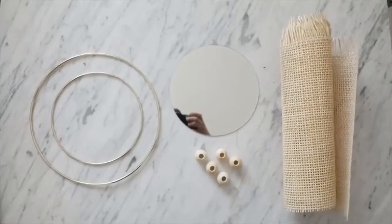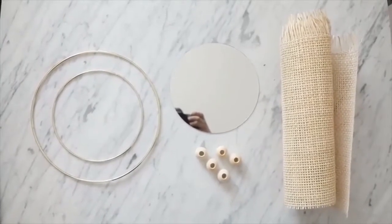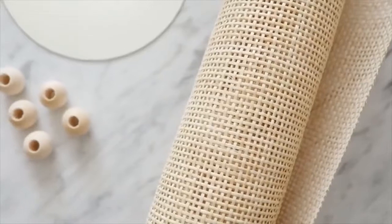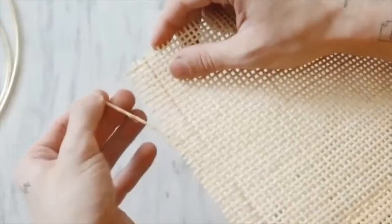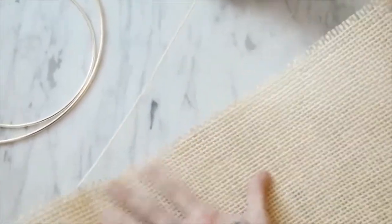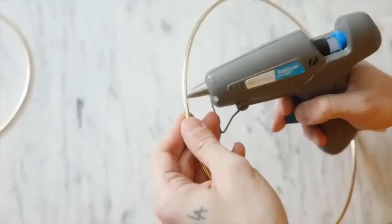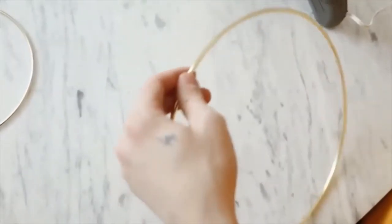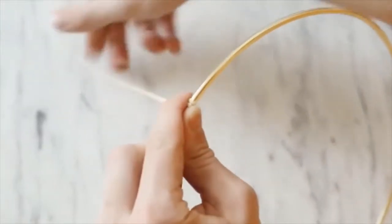This next project is time sensitive, however, we have a lot of time at the moment. So we're gonna be using the supplies on the screen here. And how I'm gonna start off by doing this is actually lay out my cane material and then pull out the cross weave. I'm just pulling out the longest side. That way I have a long strip to work with because I'm actually going to wanna wrap this around both of our metal rings. So that way they look like they are woven into this entire project without actually having to weave them in, if that makes sense.